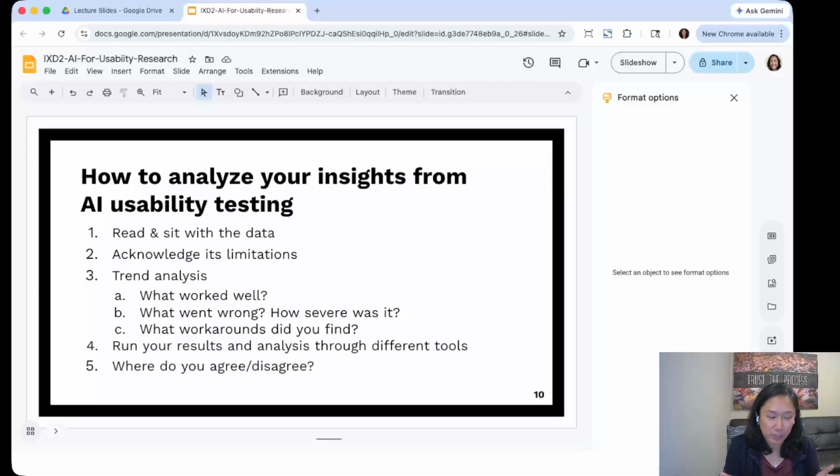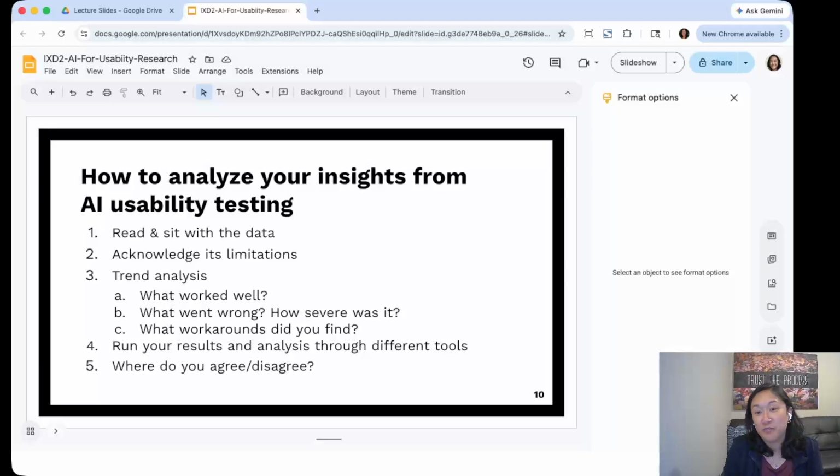So when you're doing your trend analysis, look through the outputs for all of your sessions and identify what worked well across them, what went wrong, how wrong did the test go. Were these personas just completely unable to complete a task? I think that is a very big signal for you to revisit that part of the design.